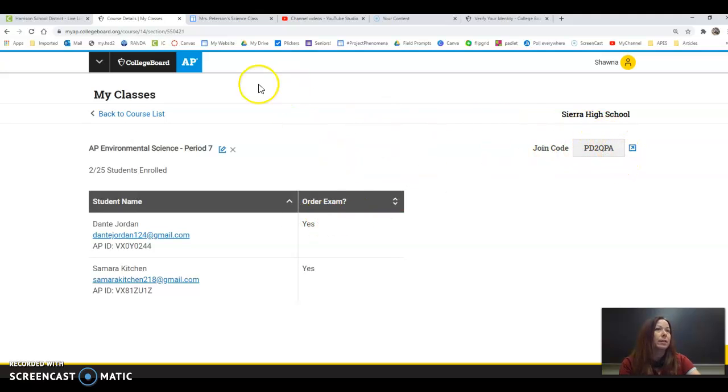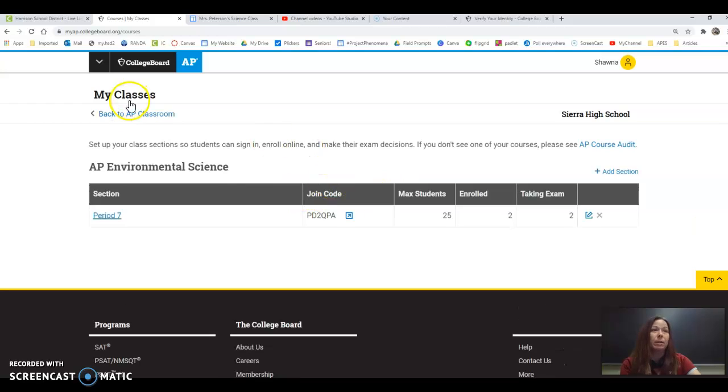So that is, I think, everything for AP Classroom. We are going to use this pretty often. So that's why it's one of the links on the Canvas homepage. Wouldn't even hurt to bookmark it on your own so you don't have to log into Canvas and then log into AP Classroom on top of it. It takes that intermediate step out.